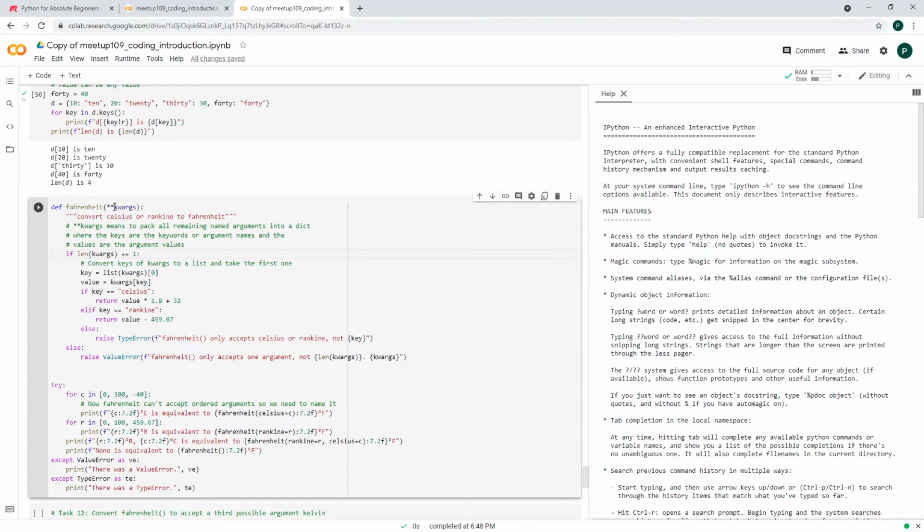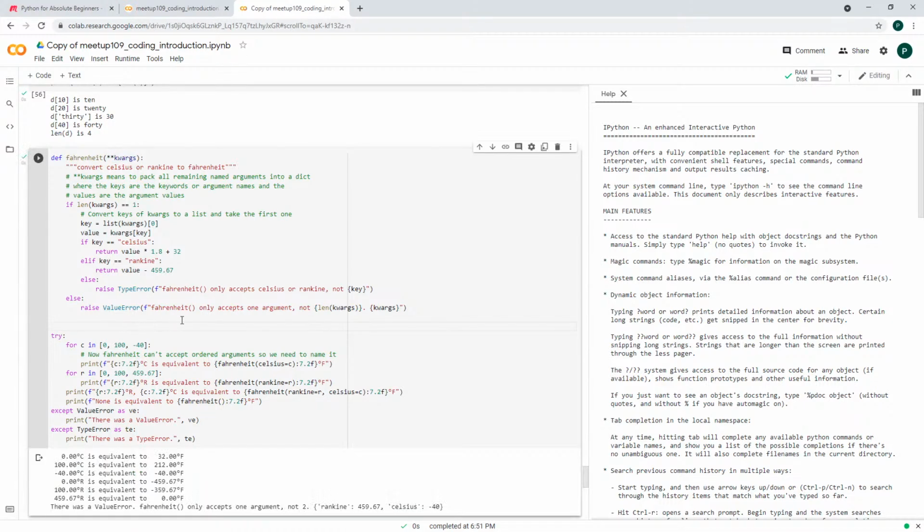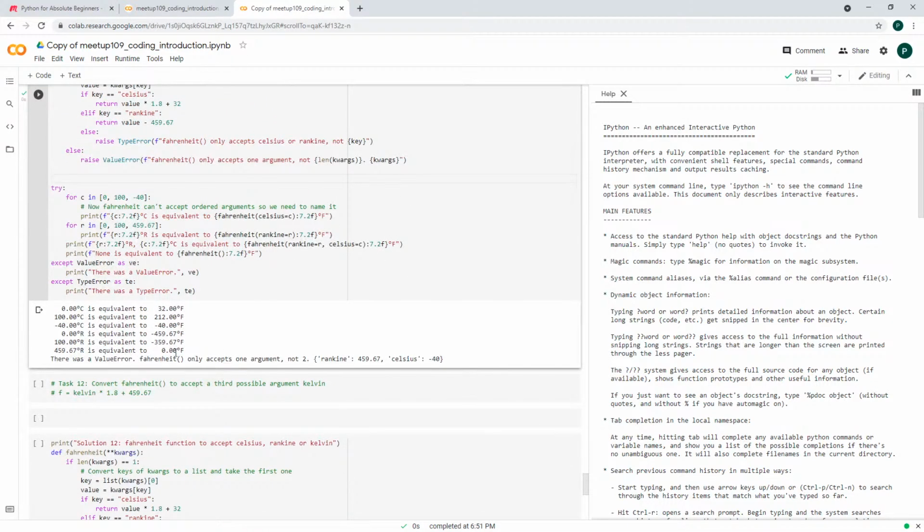Unfortunately, your Python environment's not going to be able to flag if you use the wrong key when you're writing the code. If they've defined a function this way, it'll only happen at runtime, because that's when it actually checks to see what the key is. And it's your code, not Python, that's checking the key. So you have to be a little bit more careful in that. But we can see we've got fewer lines of code here. Let's run it and see. It gives us the same answer as before.